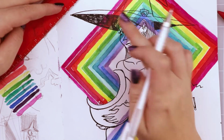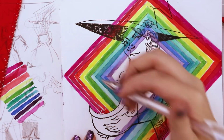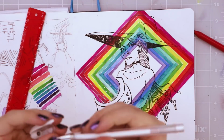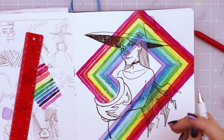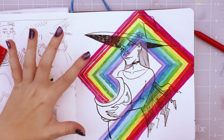Kind of messed up right there, but I think that's helping. How's that looking? Does that look worse or better? Add some more whatever this is. Magic dots. The gel pen's just a little too spotty. Dang, I keep not doing a straight line. I need to use the ruler. Oh, I just smudged it.